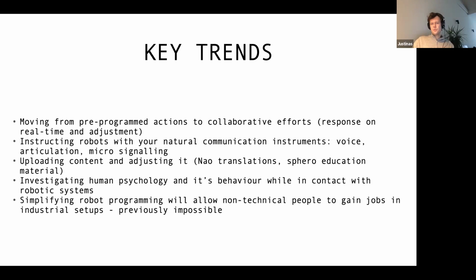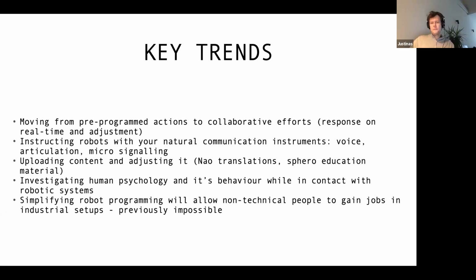Content itself is also key, because as we saw in robots where you need a lot of language translations, in the sphere of education robots, all of this is being driven not by technical people, but by field professionals. Now, of course, investigating human psychology and behavior while in contact with robotic systems is going to be a key field. The European Union is going to spend a lot of money on this, especially to trace different types of behaviors and effects on children, especially on people who have certain problems communicating with robots. So it's going to be even more studied and regulated. There is going to be a lot happening there.